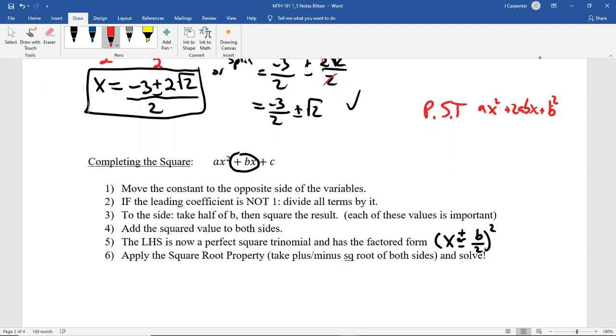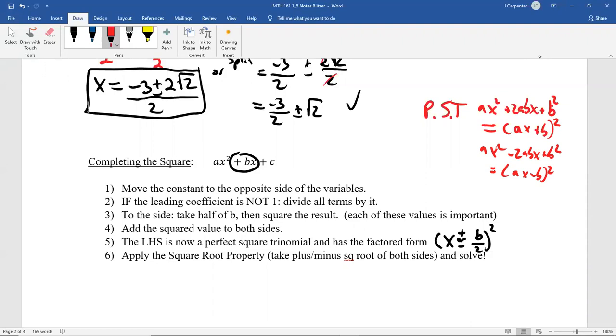When your leading coefficients look like this, you can factor it like this: (ax plus b) squared. Or if it looks like this, a squared x squared minus 2abx plus b squared, it turns into (ax minus b) squared. These are factoring formulas that we don't use too often unless you are dealing with fractions. That's about the only time I would ever personally use the perfect square trinomial factor forms, besides just this automation right here.